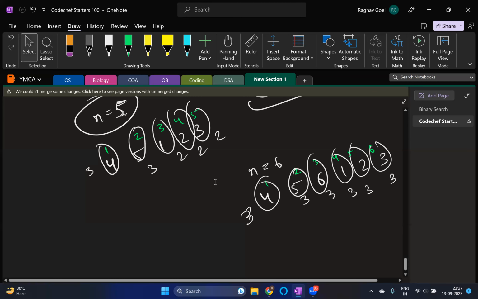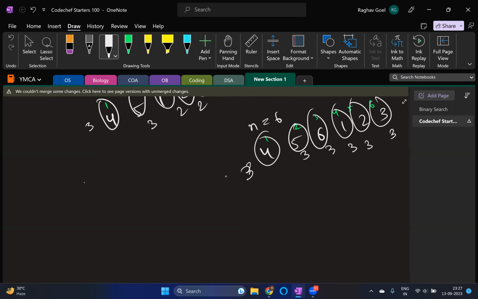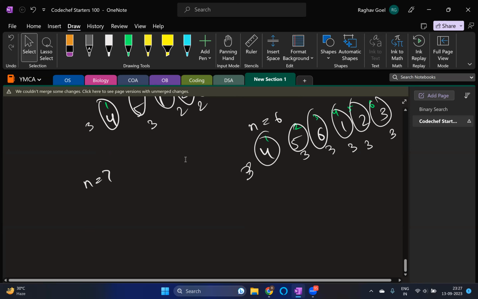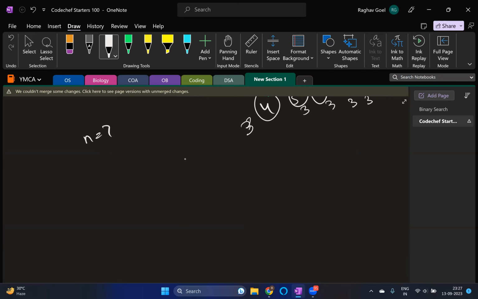Everyone will be 3. But if n is equal to 7, I came up with the permutation 6, 7, 1, 2, 3, 4, 5, with indices 1, 2, 3, 4, 5, 6, 7. So the differences are 5, 5, and 2, 2, 2, 2, 2, which are all primes.